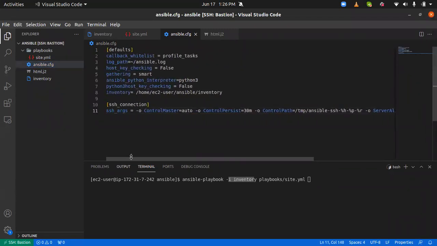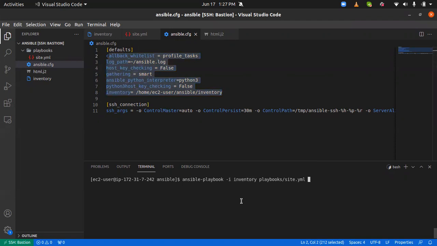In the default section of the ansible.cfg, I'm going to specify that my inventory by default is in /home/ec2-user/ansible/inventory. You specify your SSH connection and other default parameters you want to specify. By checking /etc/ansible, you get to read more about this and understand what it's doing.